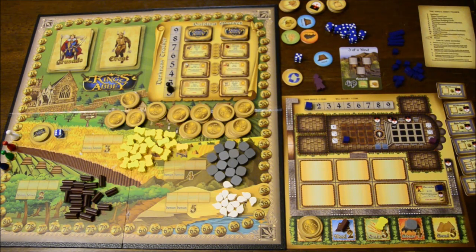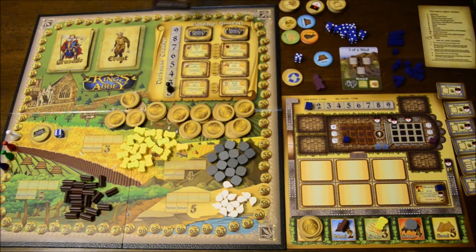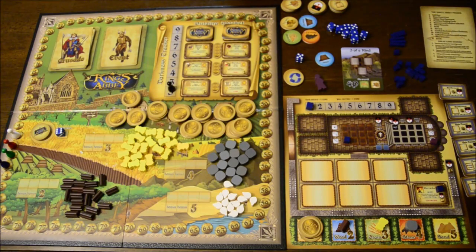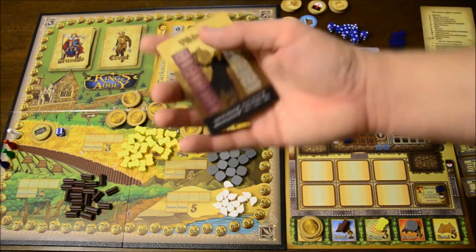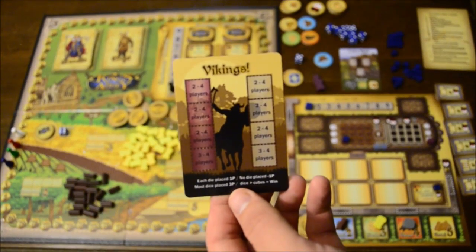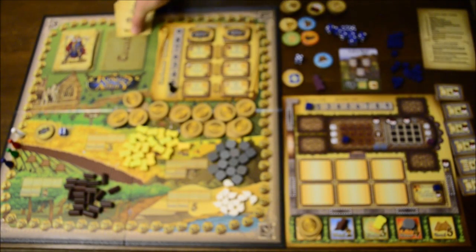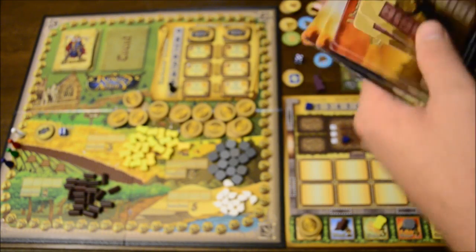The second phase of the game is drawing an event card. So you're going to go to the event deck, and you're going to draw the top card off of the stack. Now there are 3 different types of cards in the event stack. One of them is the Vikings cards, and I'm actually going to explain these last. I'm just going to show them to you now. The other 2 are disasters and Year of Plenty cards.